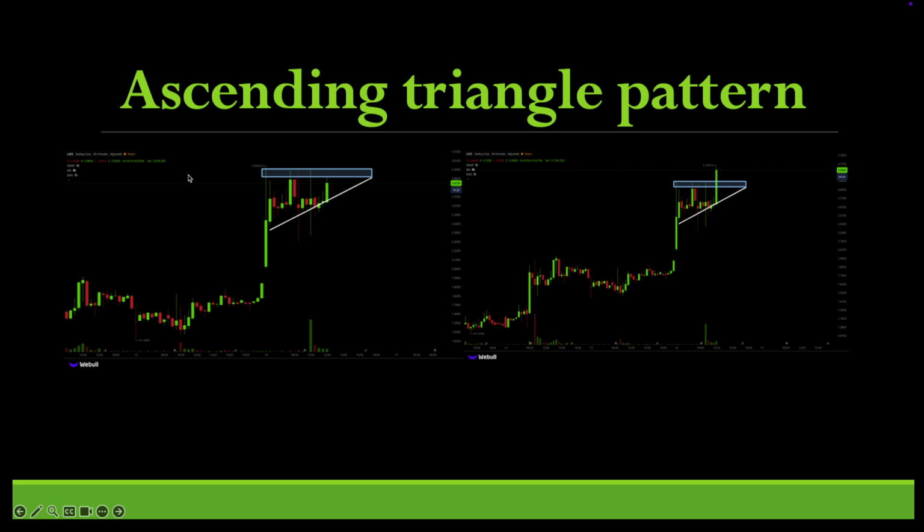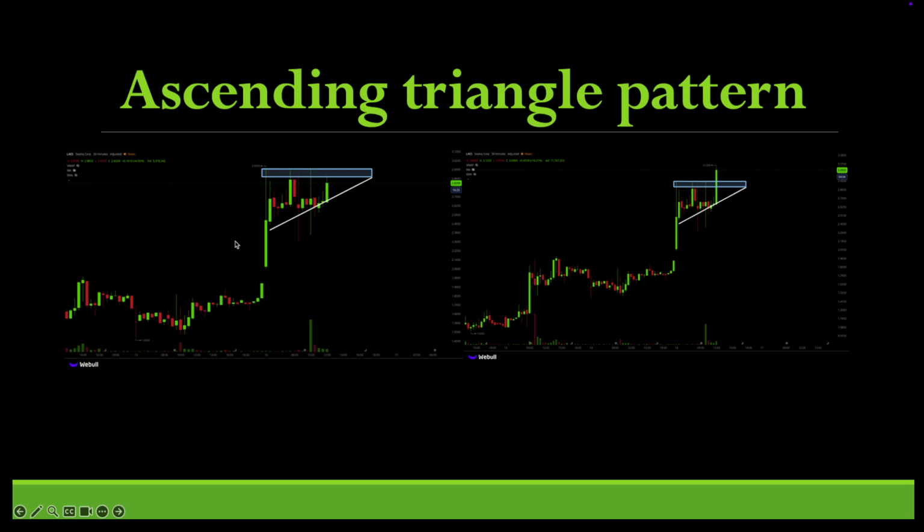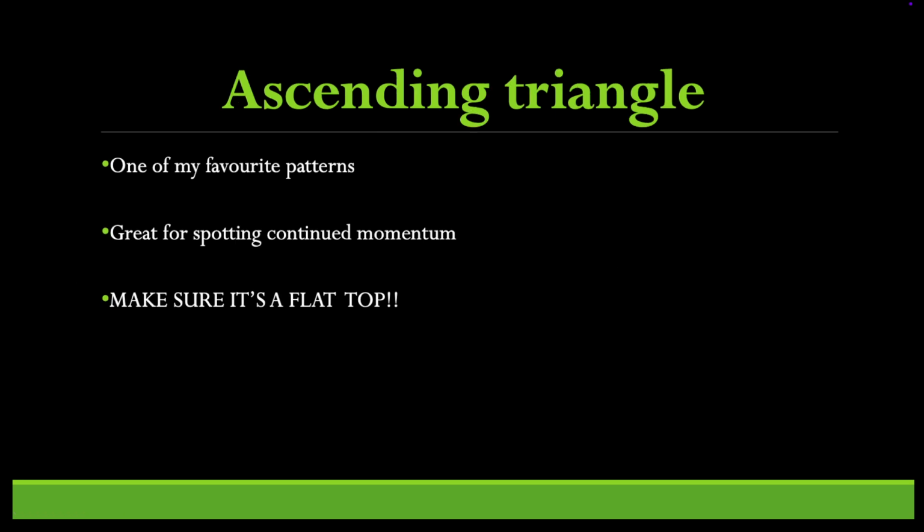In my opinion, on ascending triangle patterns, 30-minute time frames usually work really well. And if you look at the two of these, look, higher low, higher low, higher low, flat top, higher low, higher low, higher low, flat top, higher low. So it's exactly the same. That's how you want it to be, right? So ascending triangle, one of my favorite patterns, especially on the 30-minute time frame.